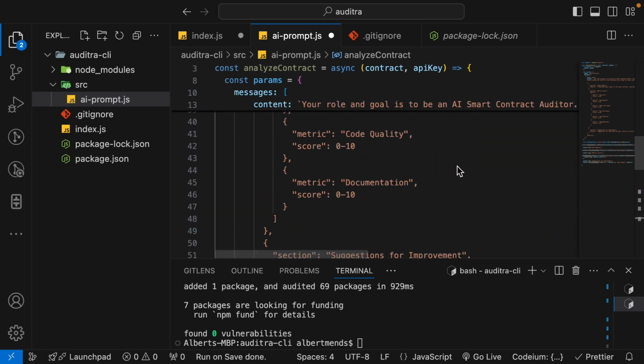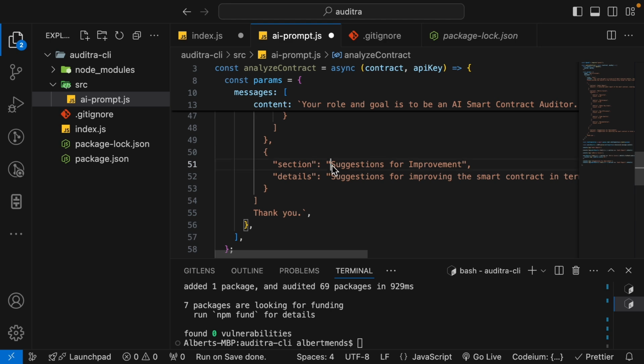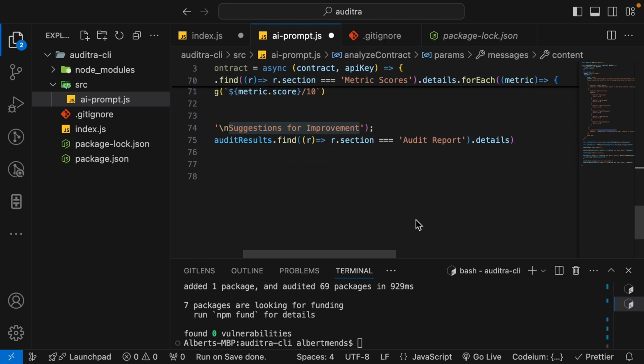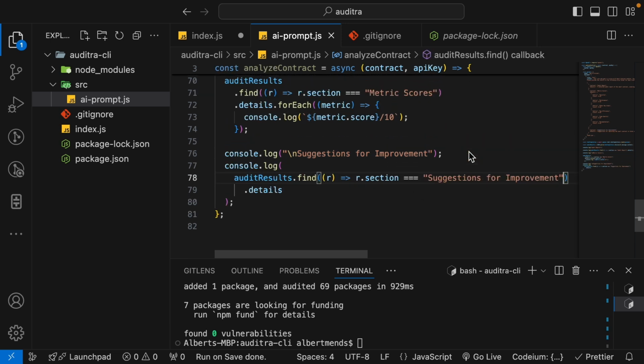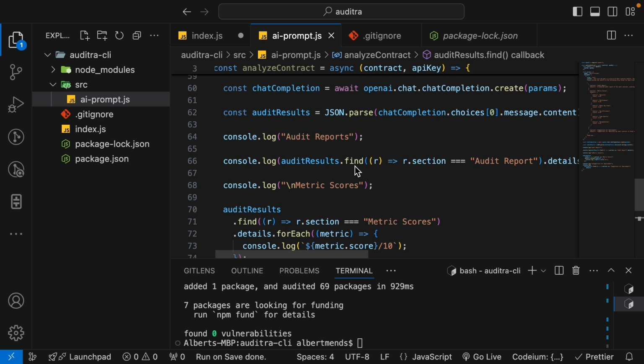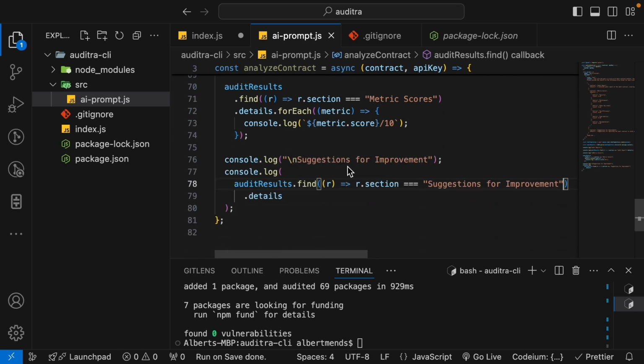So we can move back to the content and copy this exact section name here and paste it over here. So now we have the audit report, metric scores, and suggestions for improvement.